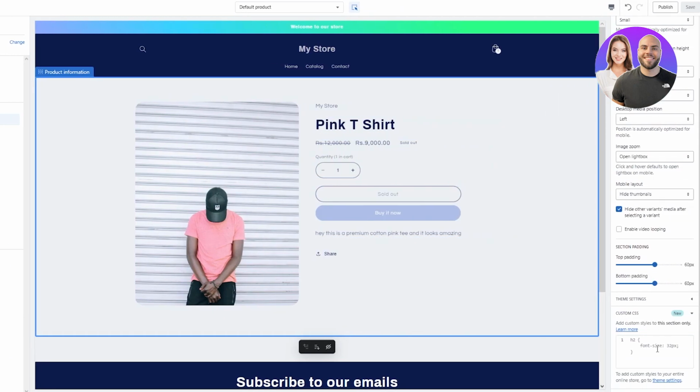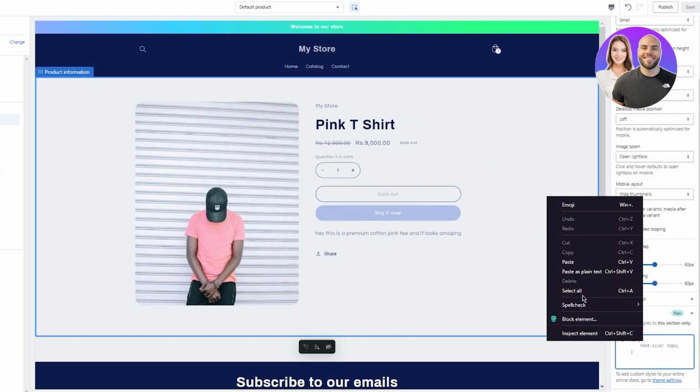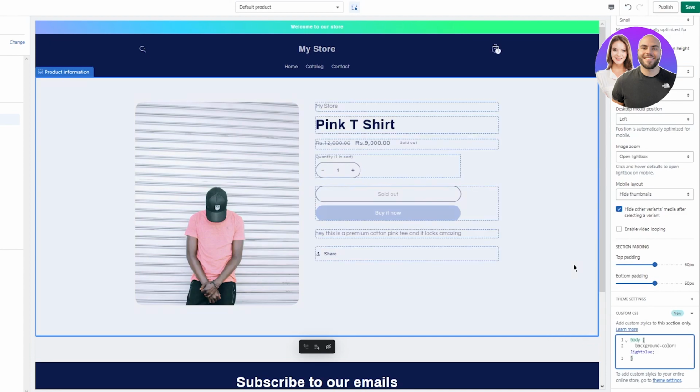And obviously, you can come over here and do the same. Let's say I'm going to paste it in the background, and just go ahead and wait for the light blue color to actually pop up in this section only. Obviously, you can keep certain settings for only one certain section, and you can do that by just coming down here.